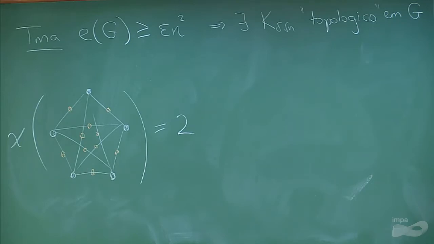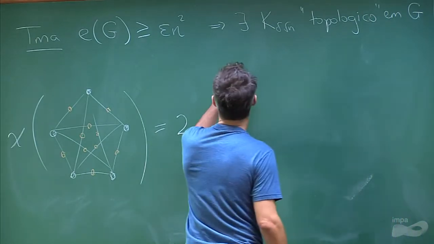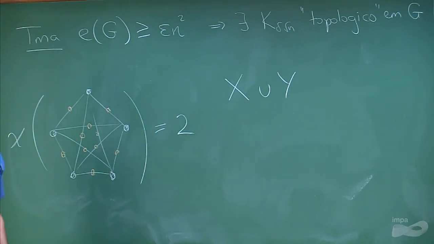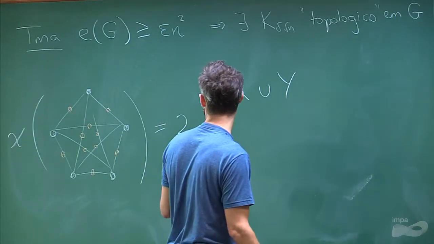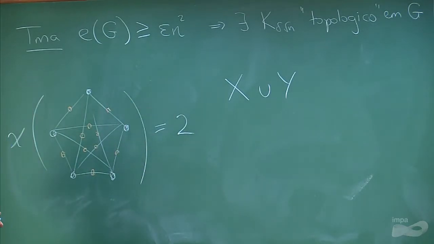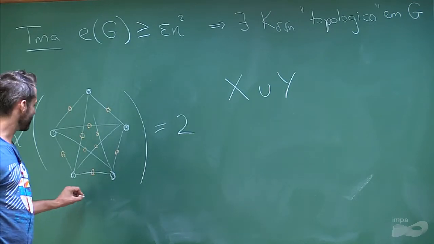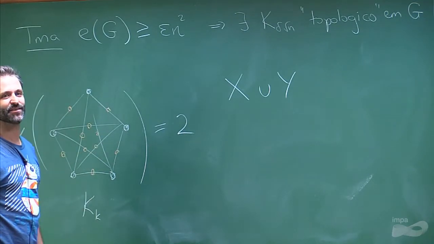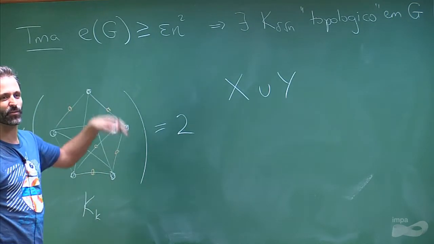So what do we want? We want to use the random choice and an embedding lemma. So what do we know about this bipartite graph? It's got a vertex set X union Y. What can you tell me about the degrees in X? And how large are X and Y? Let's call the number of vertices k. The original thing is k, and we'll just figure out what k is.